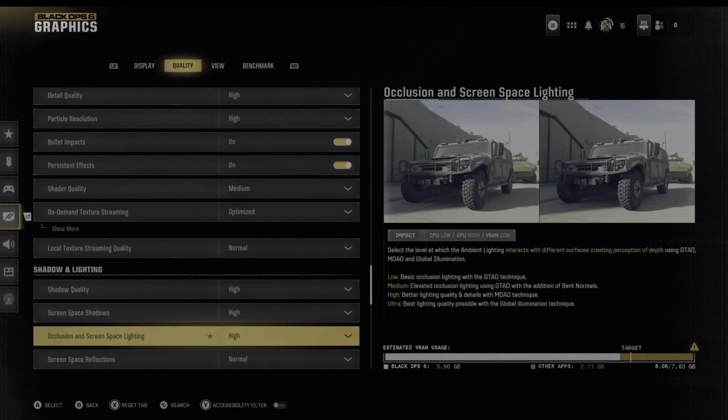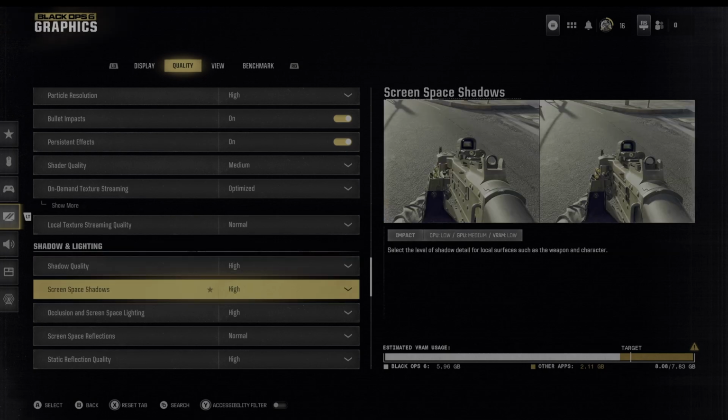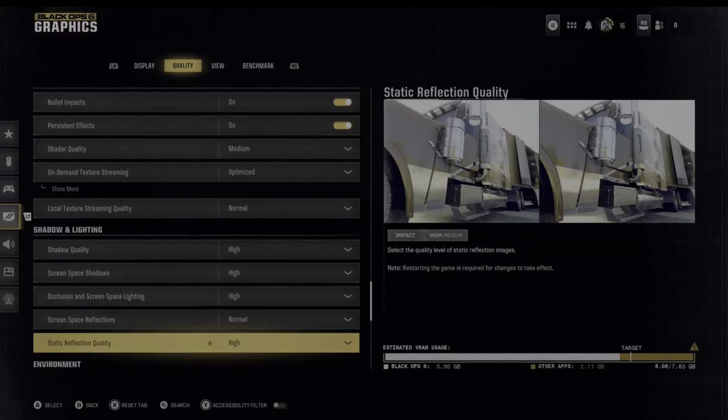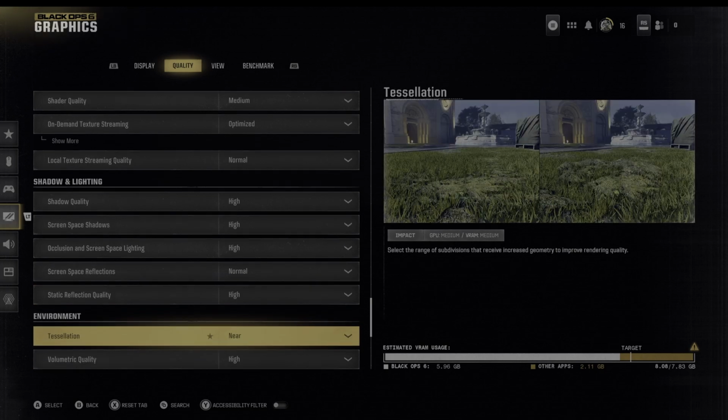Again, all of these are high. If I were to put them lower, it wouldn't really help me out much because as it is right now, I get good FPS. But if you're not getting good FPS and you're lagging, then make sure you switch them.